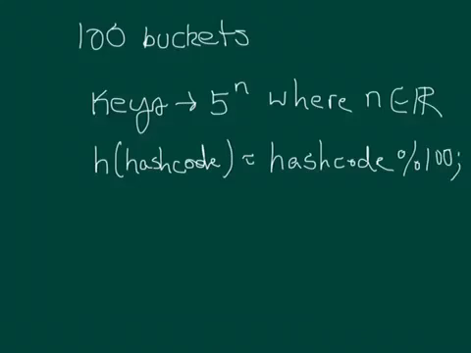So as you can see, this is a pretty bad compression function because only 0, 5, 10, 15, 20, and 25 will have entries. As a result, we are wasting the buckets 1, 2, 3, 4, 6, 7, 8, 9, 11, 12, 13, 14, 16, 17, so on and so forth. We're smushing everything into 20 buckets and having an insane amount of collisions in those 20 buckets, when we could be using a lot of the buckets such as 1, 2, 3, 4, 6, 7, 8, 9, so on and so forth.